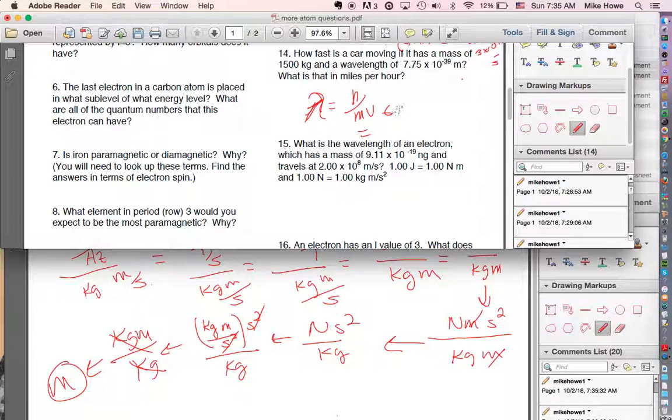So you'd have 6.63 times 10 to the negative 34th joule seconds. I won't run through the units again this time. You have to think about all this stuff to get the units to cancel out. The mass is 1,500 kilograms, and the mass has to be in kilograms because of the Newton being a kilogram meter per second squared. So you need kilograms to cancel. We don't know the velocity, so we're looking for that. So put a v there. Notice that's a v, not a nu. And the wavelength is 7.75 times 10 to the negative 39th meters.